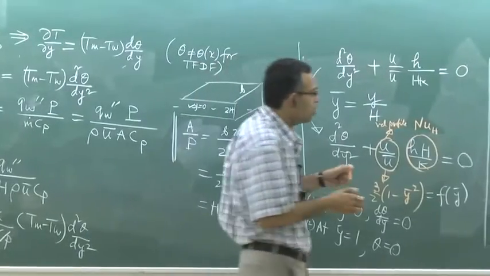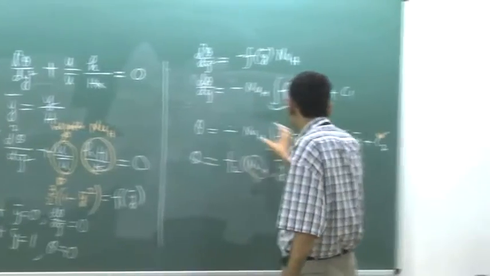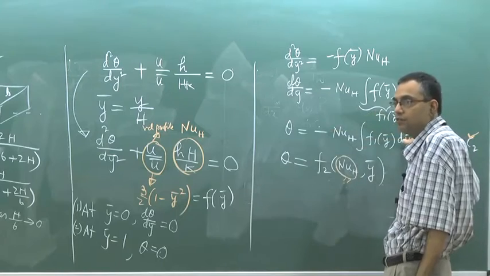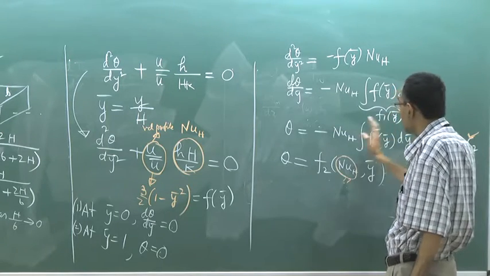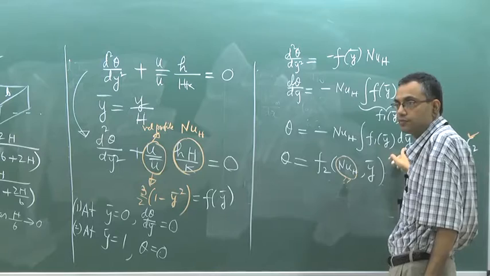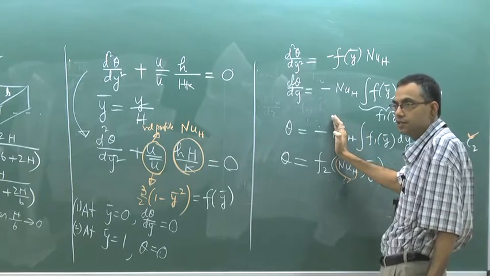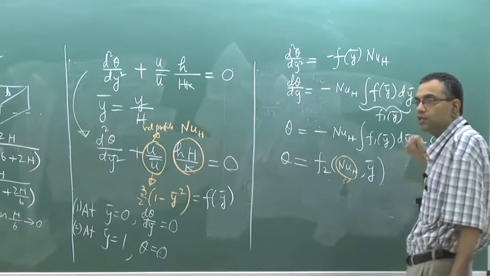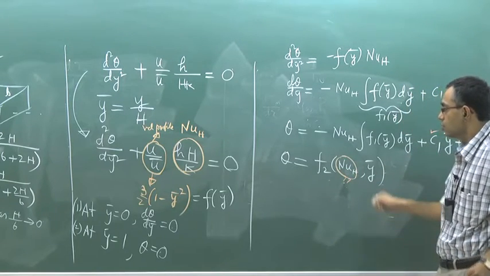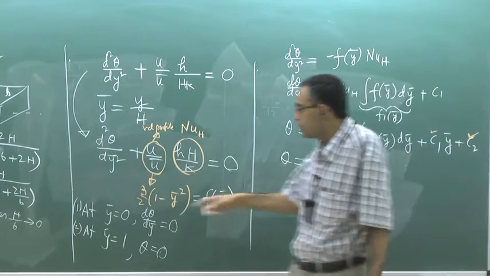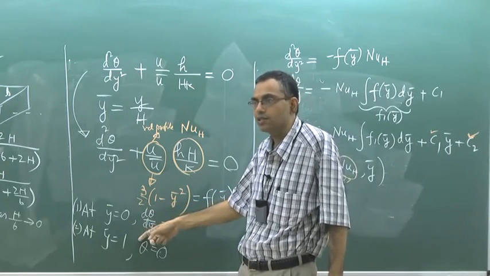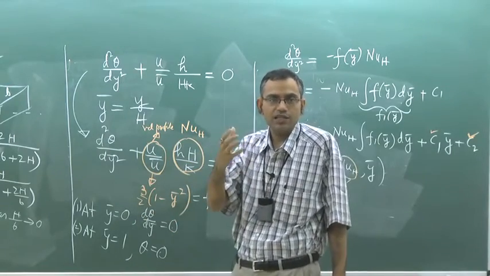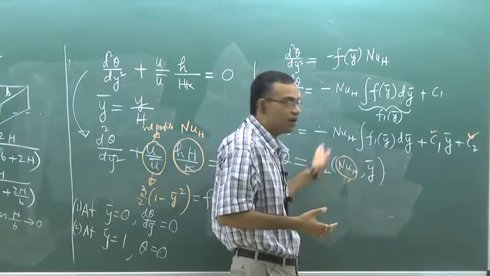And remember that although I have written it as a function of Nusselt number and y, actually Nusselt number is separated from the function of y. It is Nusselt number into some function of y, because it is not mixed with y. Nusselt number is outside this integration. So it will come out to be Nusselt number into some function of y. Now you might argue that yes, we have used two boundary conditions for a second order differential equation. So what makes the situation that still the problem is not completely solved?